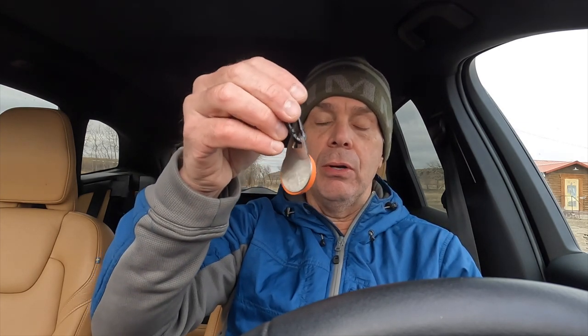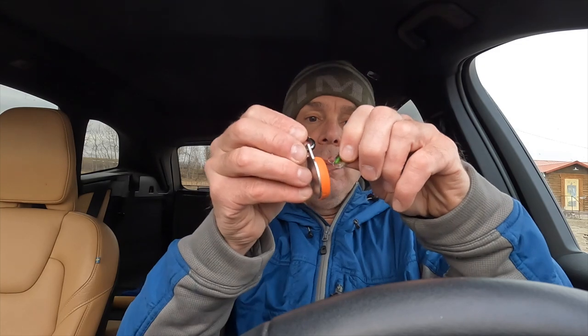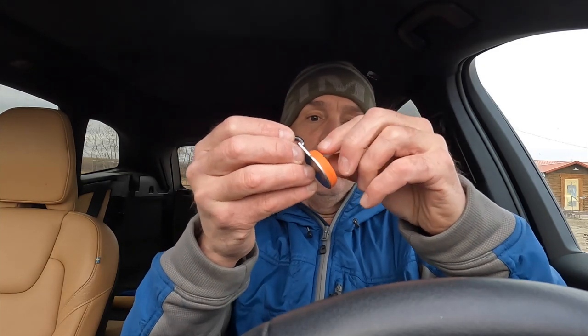The first is this little gadget, and this is from Dragontail. Actually, all three of these things are from Dragontail, but it's a little magnetic holder on a little mini carabiner, and I don't know what prompted me to get it, but I did, and I really like it. I put it on the front of my chest pack, and numerous times when I had tangles or changing flies, or I could see in the summertime when you're drying flies, but it's a really strong magnet, and that thing will hold those flies on. There's no way those are coming off.